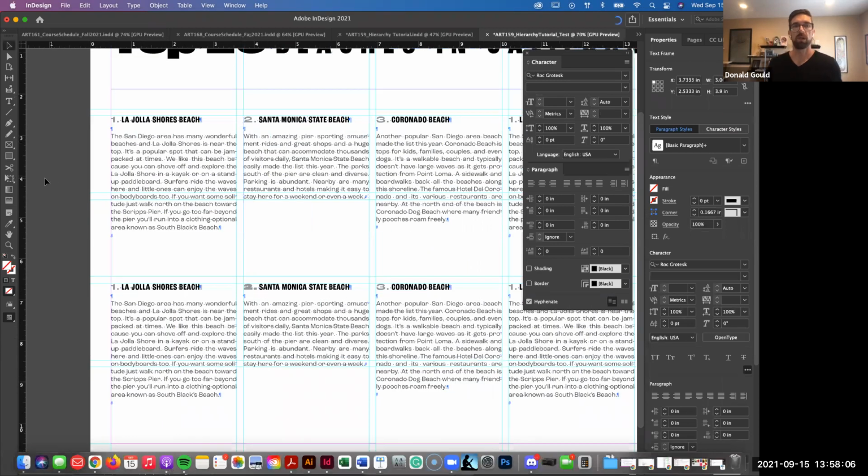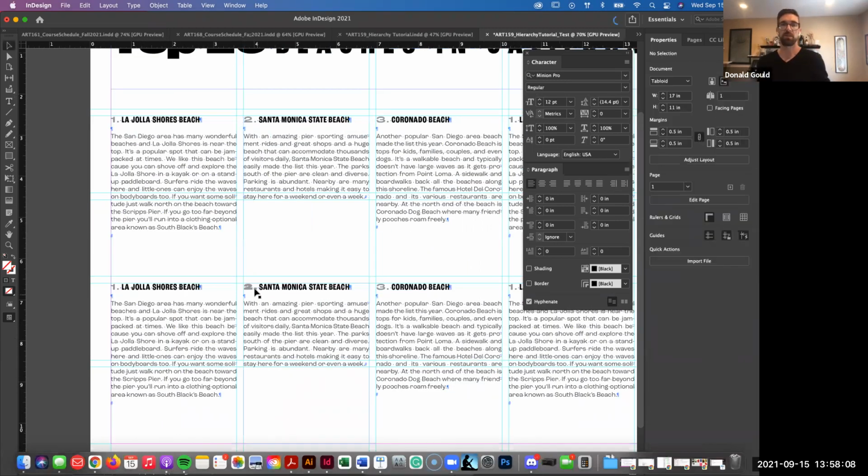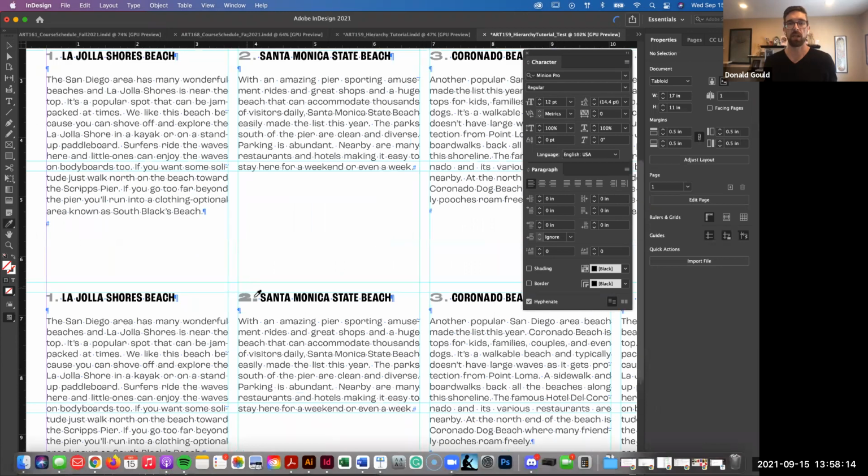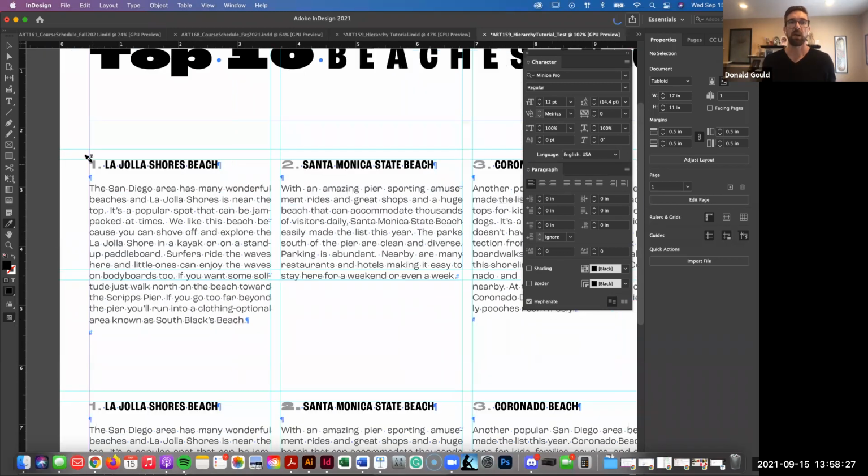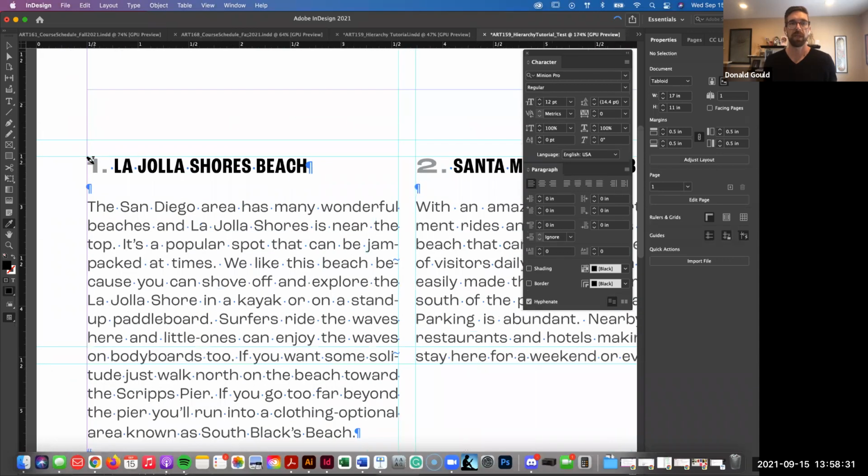So what you can do here, and this works for any sort of text that you have here, is you can use your eyedropper to select on that object that has certain properties. By clicking on it, it's going to load up that eyedropper. You notice how the eyedropper shifted from being empty to being kind of half full and tilting to the other side. And now when you hover over other areas of text, if I zoom in a little bit and I double click, it will give the property to that text.